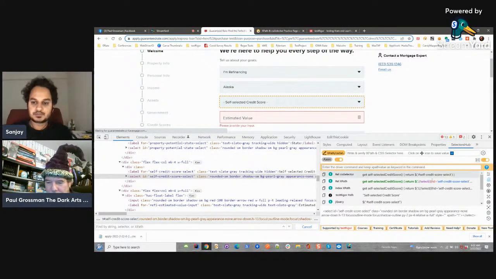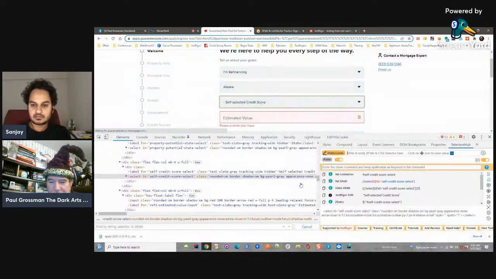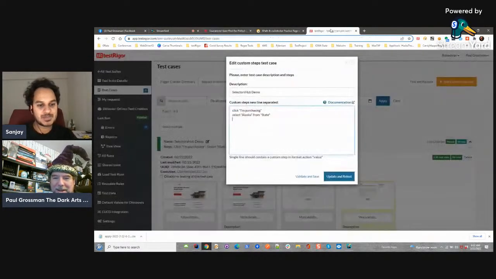So I'm going to do this one more time. I went and hit inspect on this and it gives us our locators. And this is the one over here. This is the brand new testRigor path. Look at that, it's just plain English. Nothing more complex than saying, here, use this. I don't trust that worth a dime. I'm a QA tester, I've got to go and see how that works.